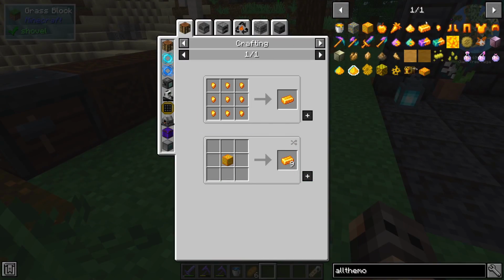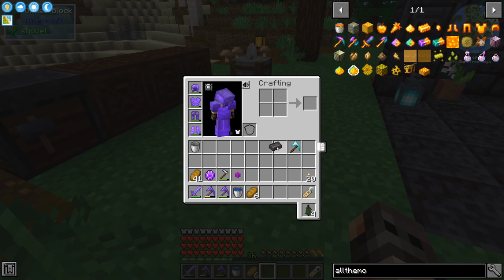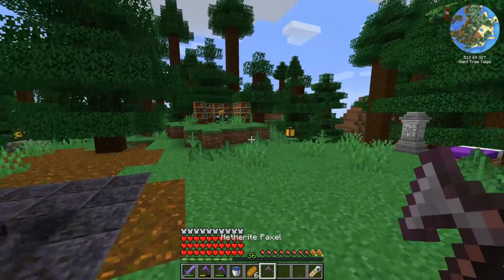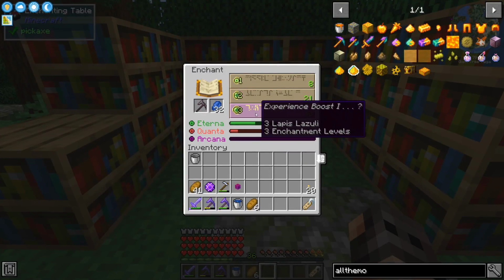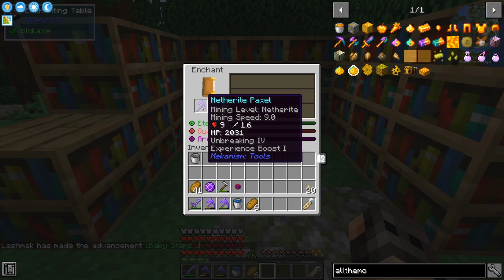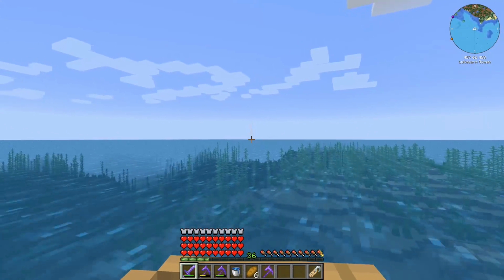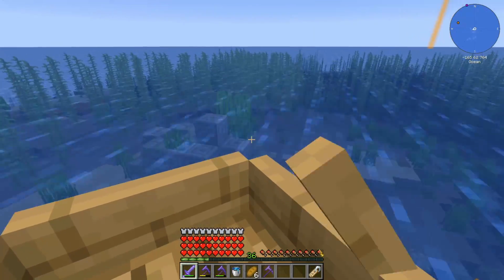According to Reddit, the mining level of cobalt is actually netherite. So I did make a diamond paxel and we're going to upgrade it to netherite. Let's hope it works. And can we also enchant you with something nice? Unbreaking 4. That's actually nice. Yes, I have marked it on the map and it's right over there. Although the main question is, how do we get there?